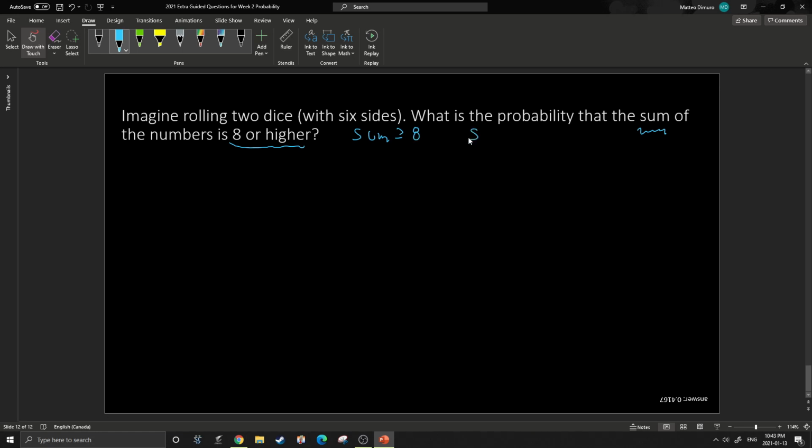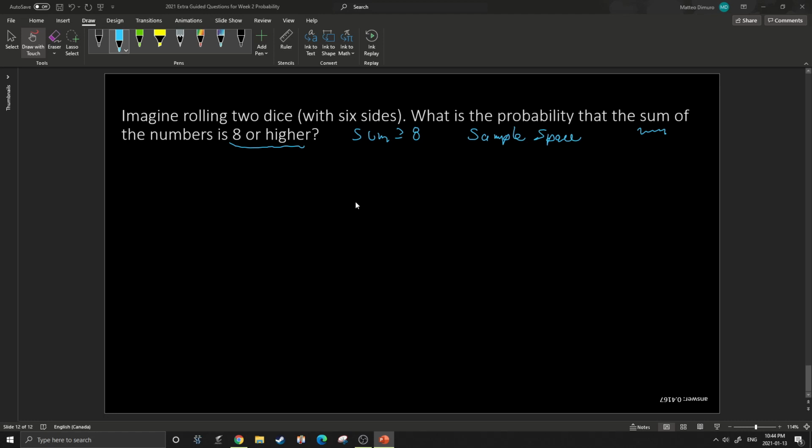Well, this is one of those questions where you probably need to find the sample space. Now, there's no fancy way of doing this one, at least that I know of, because you got to add up the numbers, right? You got to figure out what are all the possible sums of all the numbers, and then check to see how many of them are 8 or higher. This is a great computer question. It's a great question for a computer to solve if it was more complicated, right? Like imagine you had a bazillion sides to the dice.